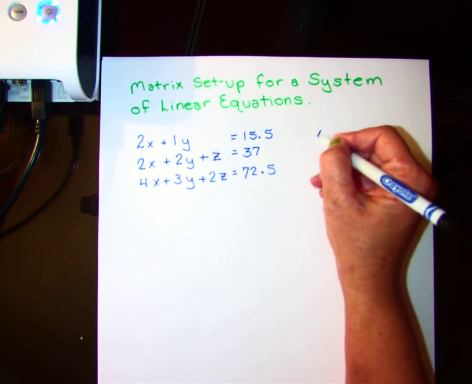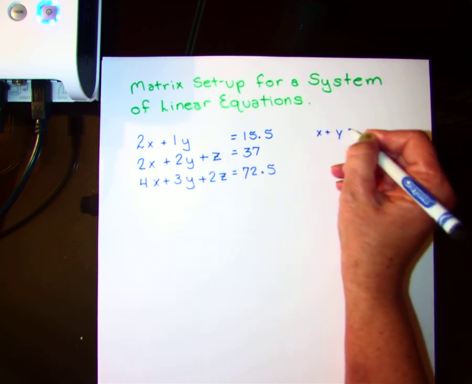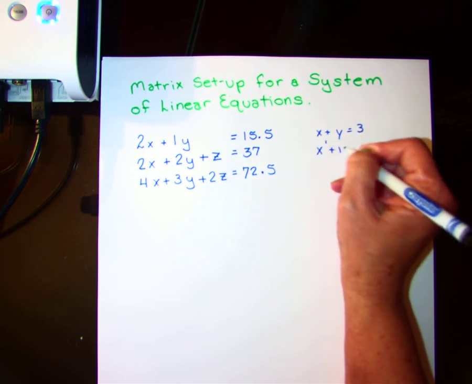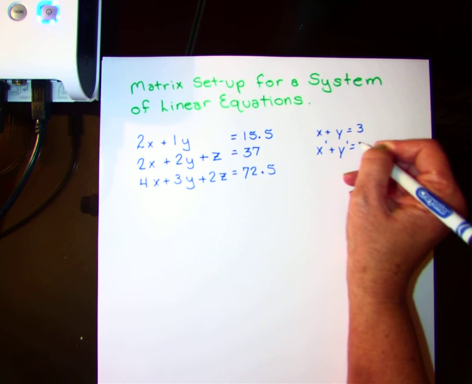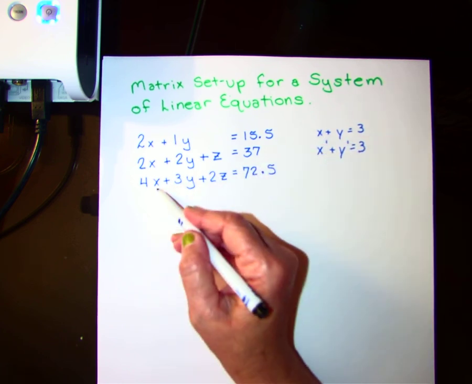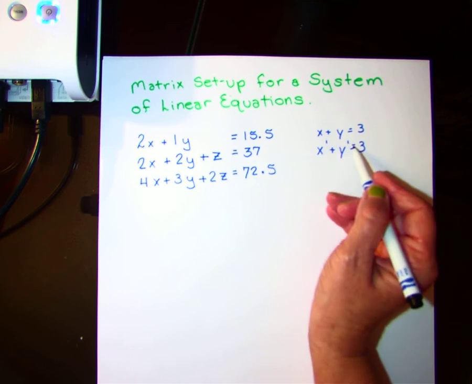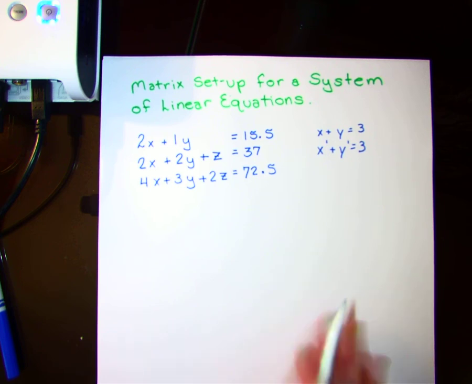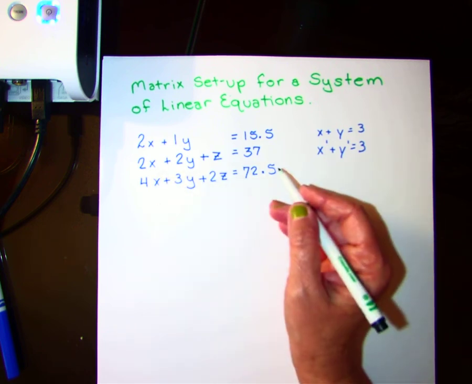So when we write x plus y equals 3, this just means x to the first power plus y to the first power equals 3. And so it's a linear equation because the variables are all to the first order. Okay? Now, to make a matrix it's not that big of a deal, but you have to understand what it is you're actually doing. It's like exploding these equations.